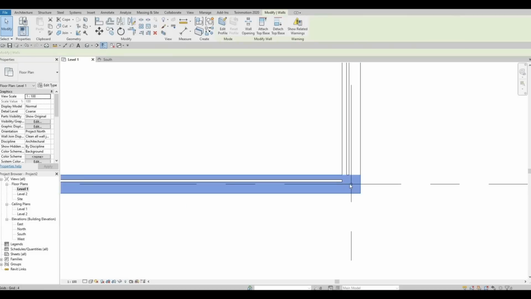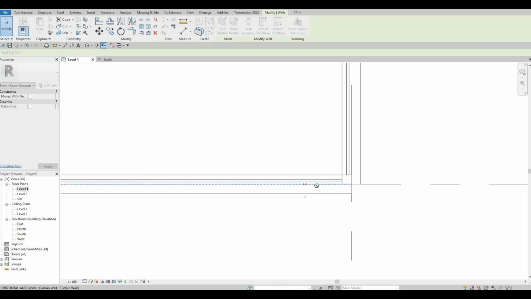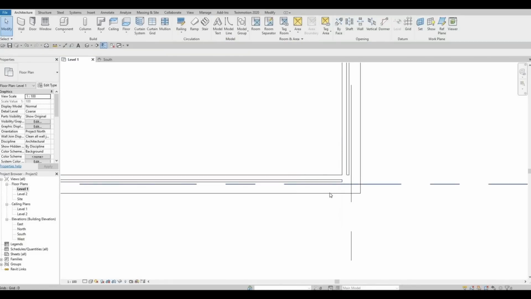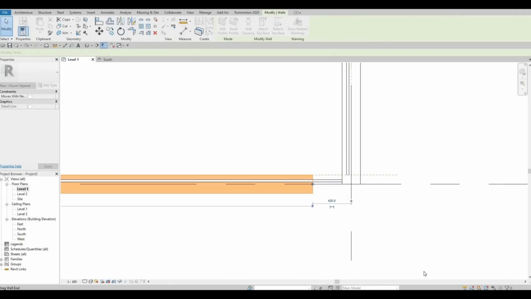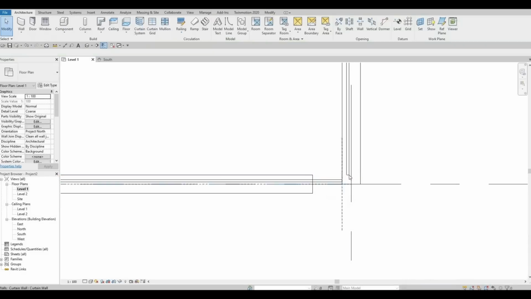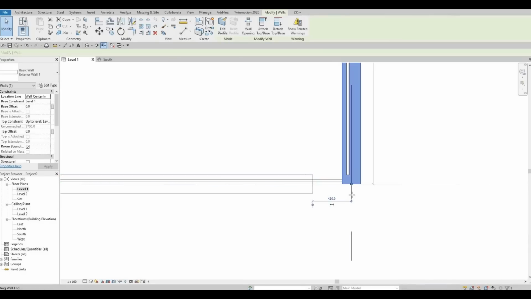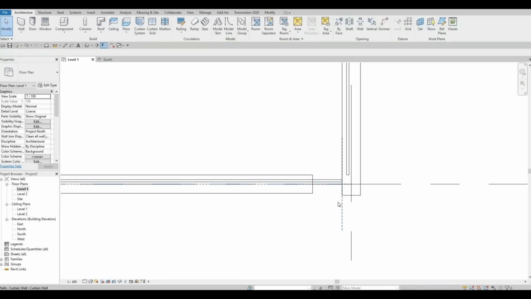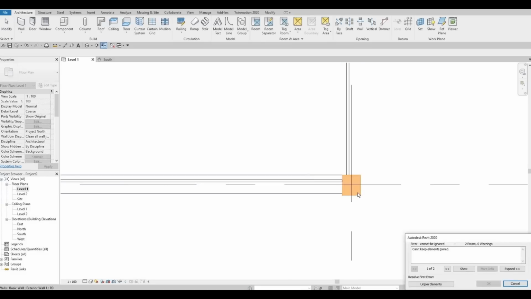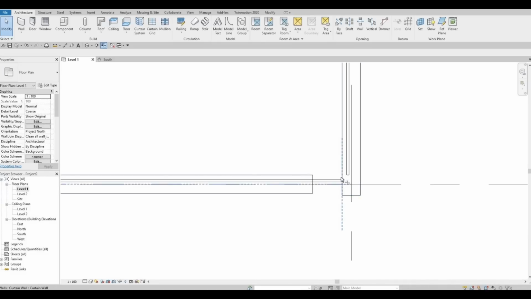So what I'm going to do is drag this wall first and join it. I'm going to do this and TR, so trim and extend. So this side to be trimmed. Okay.